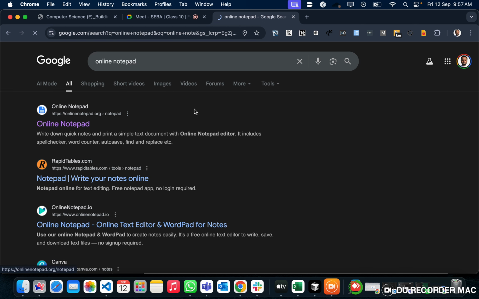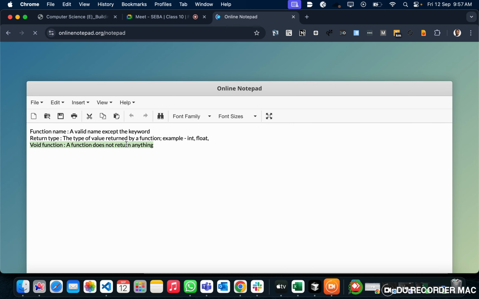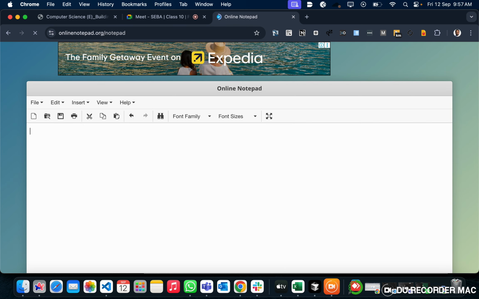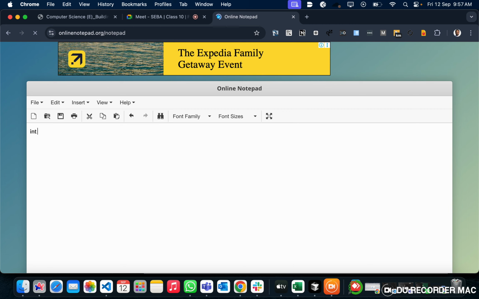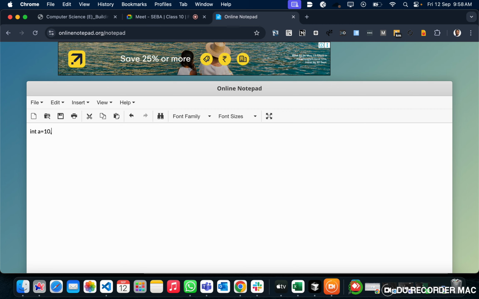So think this way. For example, you have an integer a equal to 10, b equal to 20, and then you have c equal to 30.